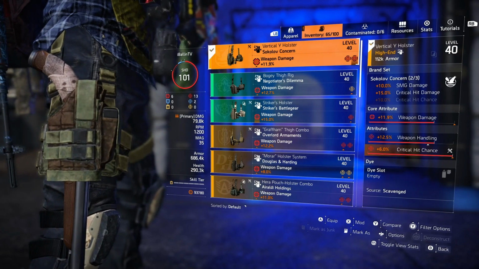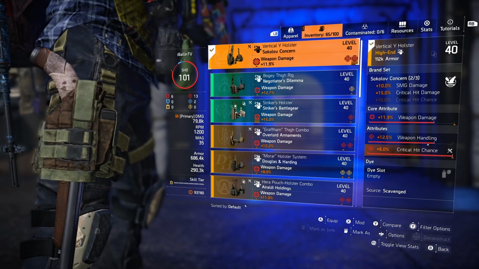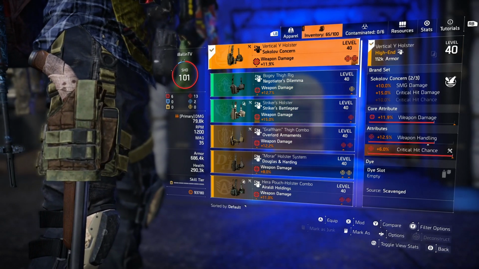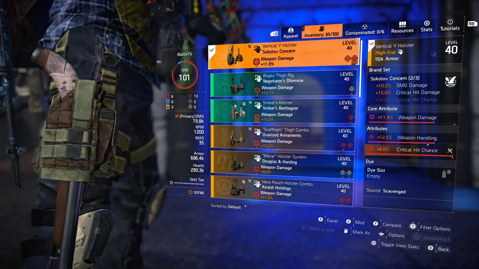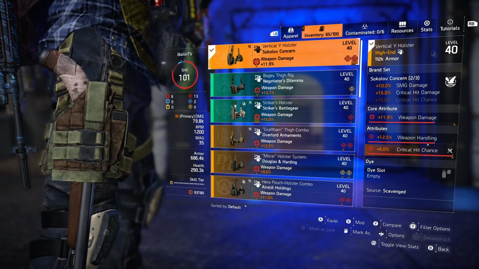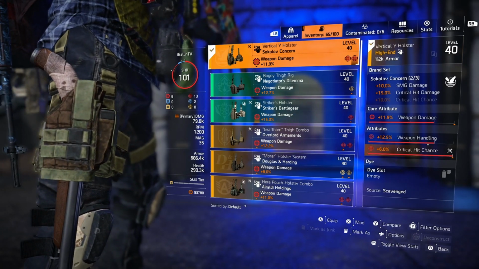The max is 15. It does have a max roll for critical hit chance, but it also doesn't have any headshot damage or any critical hit damage. Has weapon handling, which is 1000% what we don't want. It is a red, but that's most certainly not what we want. So overall, mainly for the build right now, we're just looking for pieces that have higher weapon damage so that we can get that weapon damage even higher.